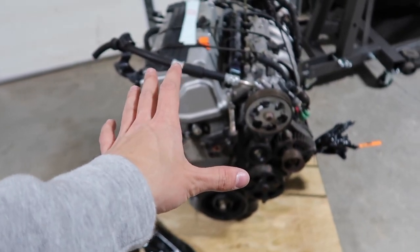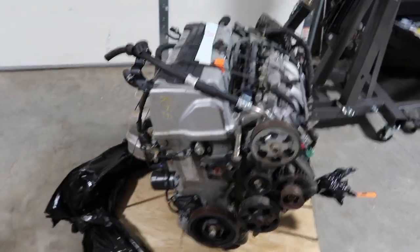I want to show you guys what came in the mail today. You haven't heard the cars in a while so anyway — here it is. This is my first ever Honda motor. I've never owned a Honda car, never been the biggest fan, but this K24A2 right here is a good motor. I got this for an upcoming project. Go ahead and guess in the comments what you think this motor is going into.